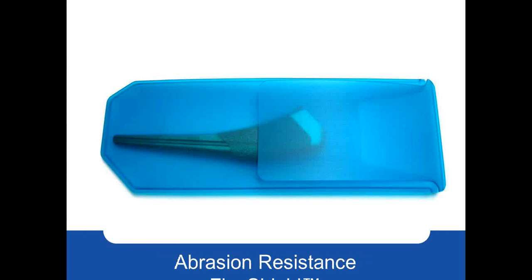I can just go back. Here we've come up with a solution to use TPU, or FlexShield, as a material. Its abrasion resistance qualities mean it wouldn't develop particulation in the sterile barrier field. This abrasion resistance, and puncture resistance, was a perfect solution. These pouches were developed with a customer on an implant such as this to provide a number of different size pouches that were RF welded to prevent the aggressive beading from compromising the sterile barrier system. This TPU pouch would have gone in a PETG blister, and probably would have been Tyvek sealed, and would have been subject to gamma sterilization.